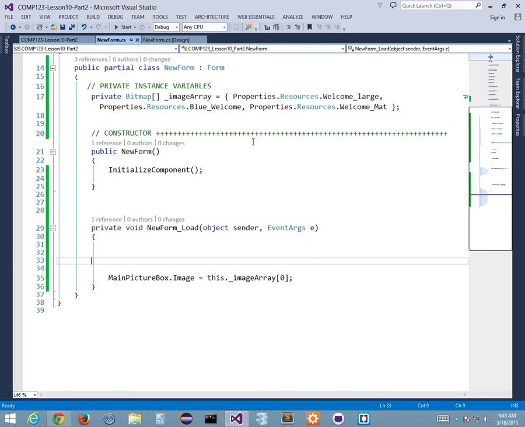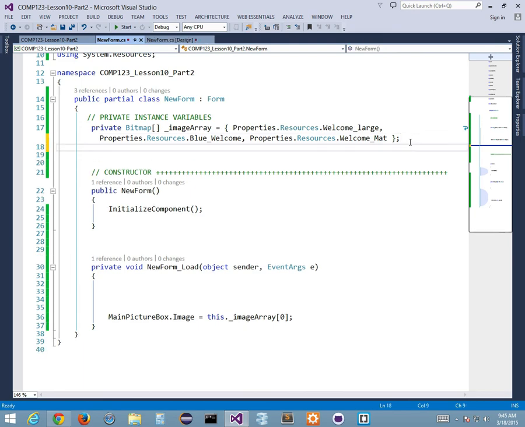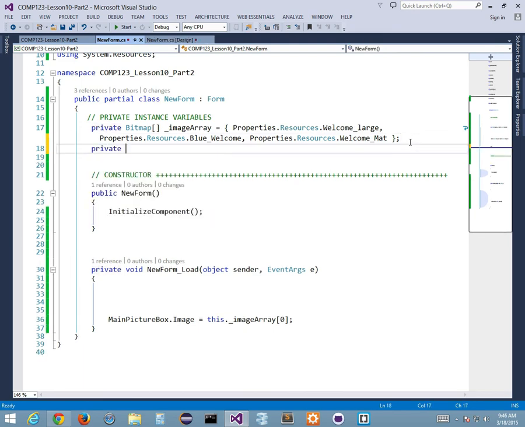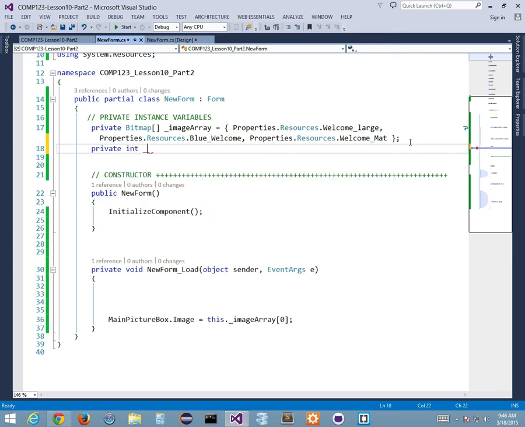That's cool. I need to keep track of my image index though, right? So that's got to be some kind of private variable as well. So I'm going to say private, and I'm not going to make an accessor method for this one, right? It's going to be an integer, and it's going to be image index, right? And I'm going to set this one when we kick it off to 0. So the first index is going to be the first one.